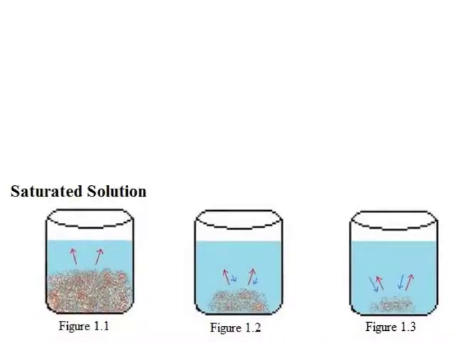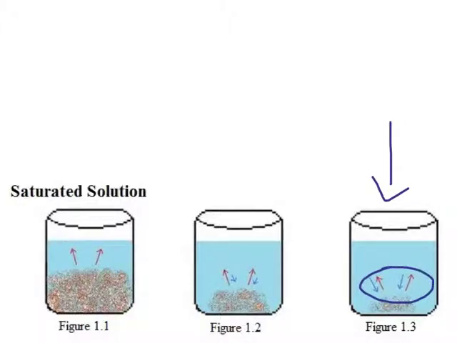So as mentioned in the previous slide, a saturated solution, which, by the way, is represented here, is when no more solute can dissolve in the solvent. Now, at some point along the way in the dissolving process, as you can see, this is the dissolving process in a bunch of different beakers. At some point along the way, the dissolving process reaches what is known as an equilibrium. And that is represented right here by these arrows.